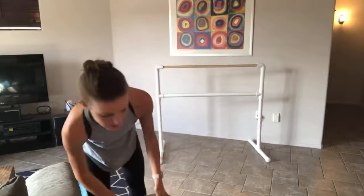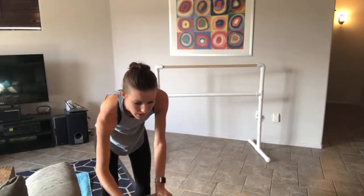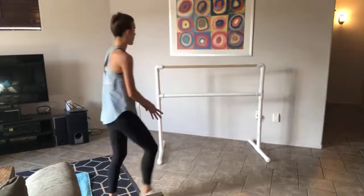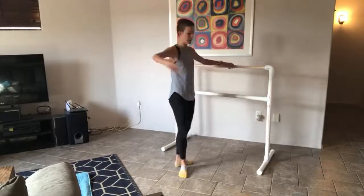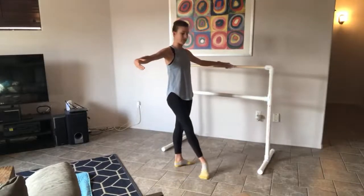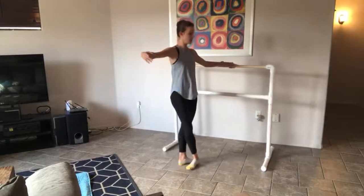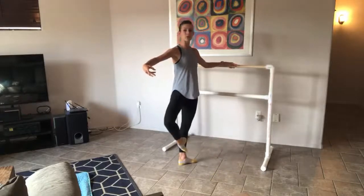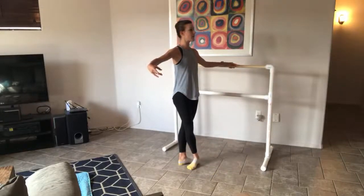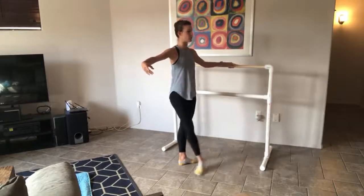All right, let's do some dégagés. So we're going to be doing what's called an envelope, or the reverse of a pas de cheval. So for an envelope, we envelop the leg. So we're going to have tendu and lift, bring to coupé and down, and 3 dégagés. 1 and 2 and 3.